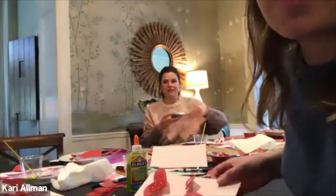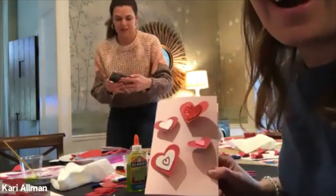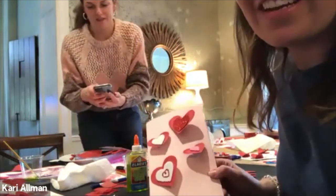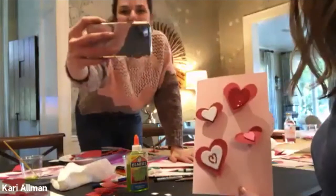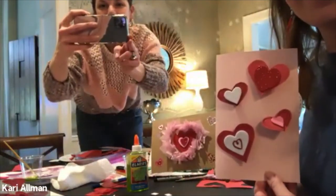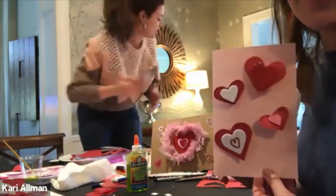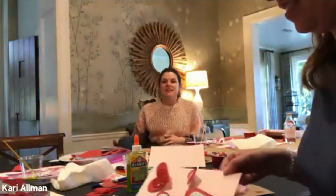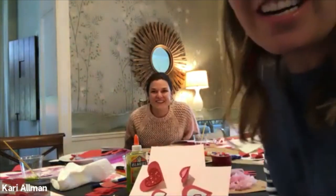Hold up your favorite one that you did, or maybe 2 favorites. I love seeing them made. Oh, that's fun. Hold on, I want to take a picture. Okay, and y'all keep your look out on the Baylor social media stuff. Probably next week they're going to post it. I have a picture of me taking a picture. Baylor's pretty excited that we're doing cards for the residents. Those look so good, y'all. Those look so good.